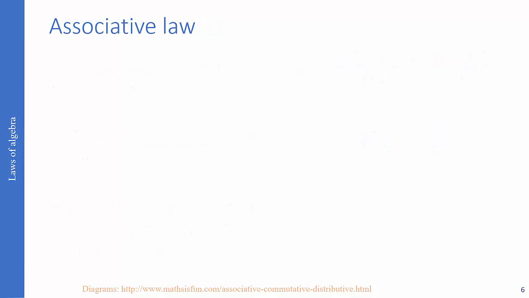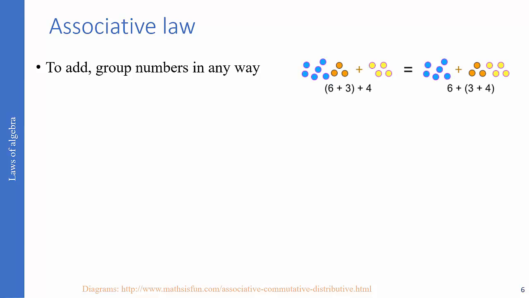The associative law tells us that we can add any two of three numbers together first and still get the same result. So adding the 6 plus 3 together first and then adding the 4 will give us 13, and we get the same result if we added the 3 and the 4 together first, to which we add the 6. The three numbers can be any numbers, so we'll represent those as A, B and C, and this is telling us that we can add the first two numbers together first or the last two first. We'll still get the same result.